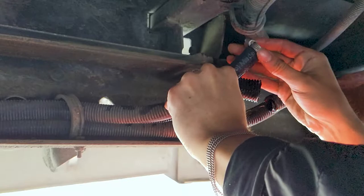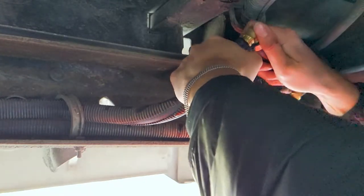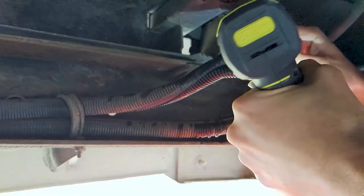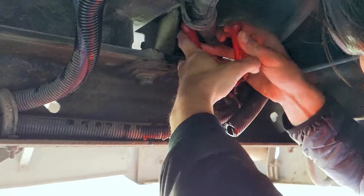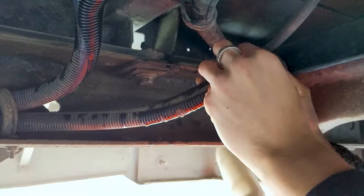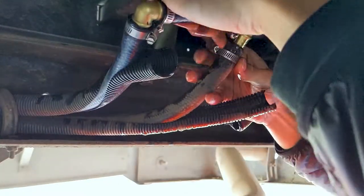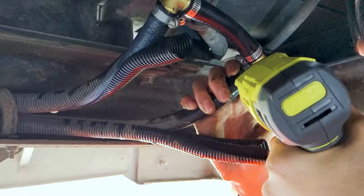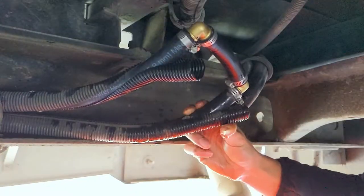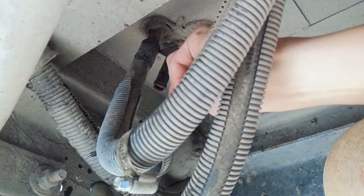Once you've cut your hose, slip a hose clamp on one end of it, get the fitting you made, and insert it into the hose. After screwing that down, place it up somewhere where it won't leak coolant out, and proceed to cut your other hose. Repeat the same exact process for the second hose. Insert the other end of your fitting, and you will have successfully looped your coolant lines together. This lets you rip out your rear heater while keeping the front one for heat while driving and defrosting your windshield.